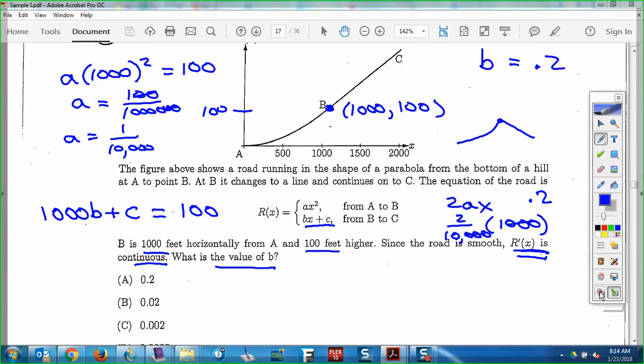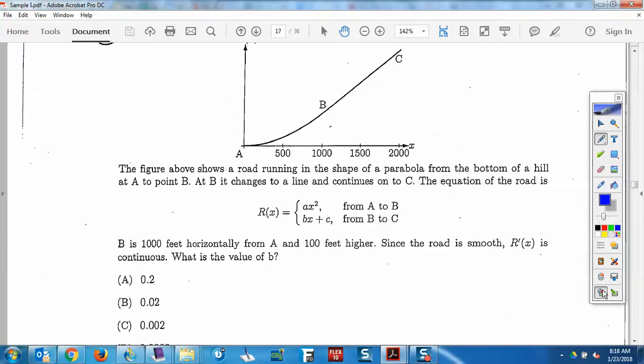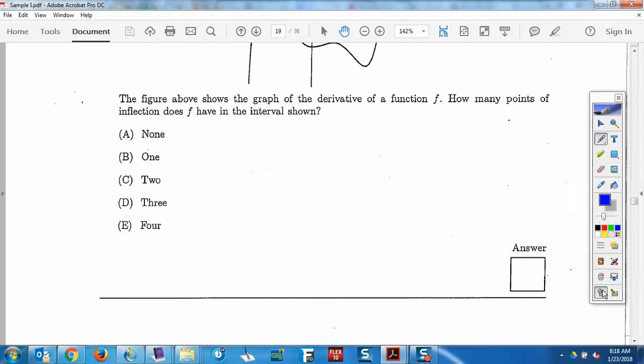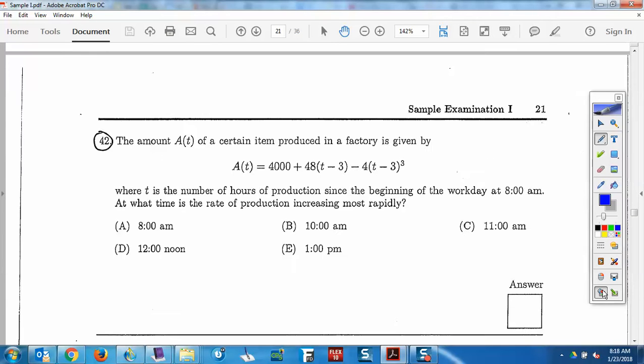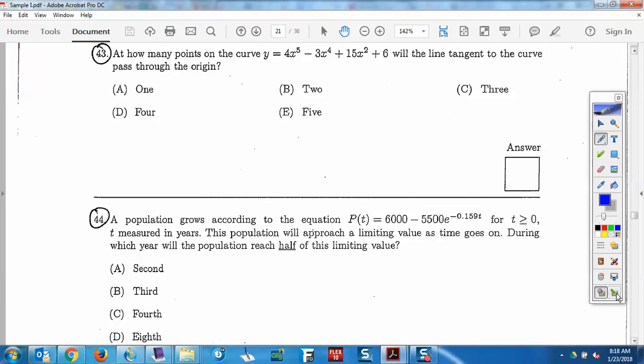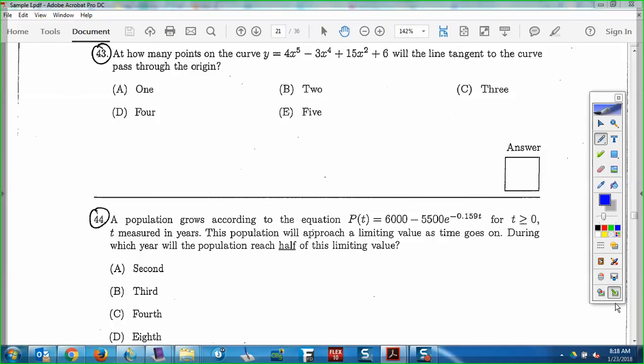Okay? All right, what else? 43. Oh, this is a good one. You know, you never know on the multiple choice. Sometimes you get one that's just, you do about one thing and it's just there. You know, you don't have much to do. Look at a graph, whatever, and then you get into one that takes a little more time.